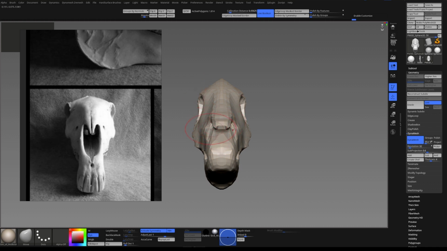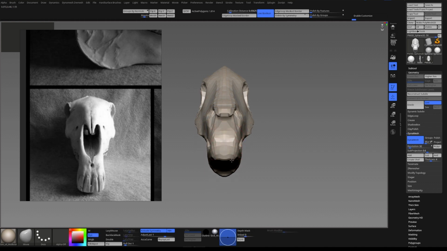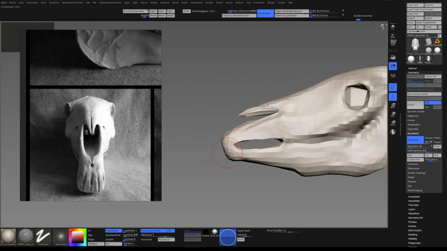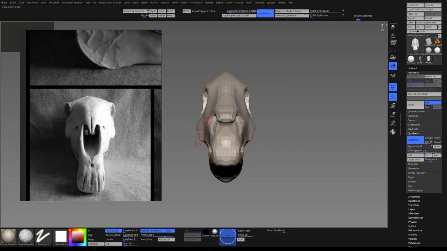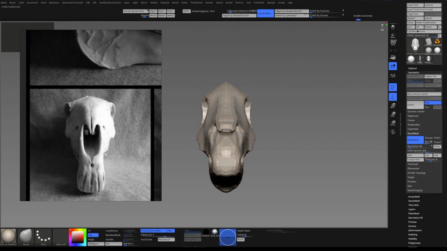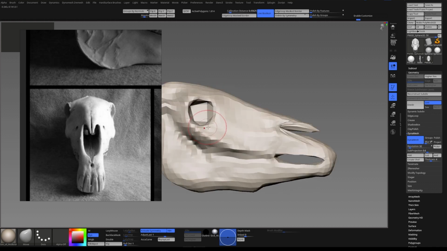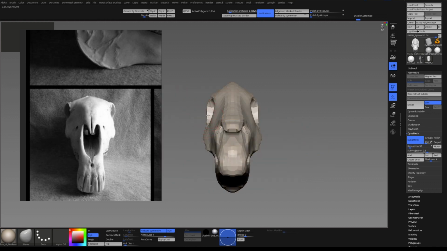Different people come to the same good result in different ways, obviously. And that's how I sometimes do it. I spend a lot of time on one view, and then I fix the others. As I understand that my proportions are quite fine, all I have to do is tweak these.